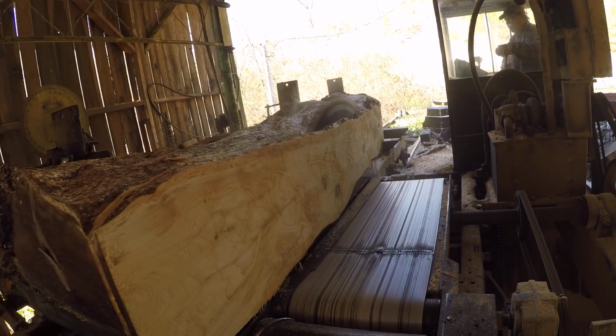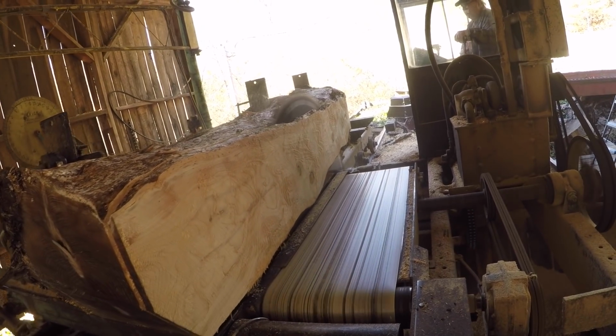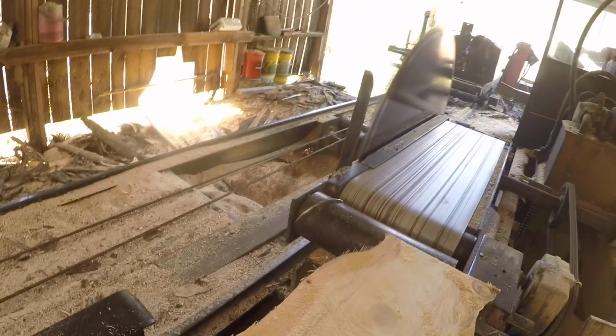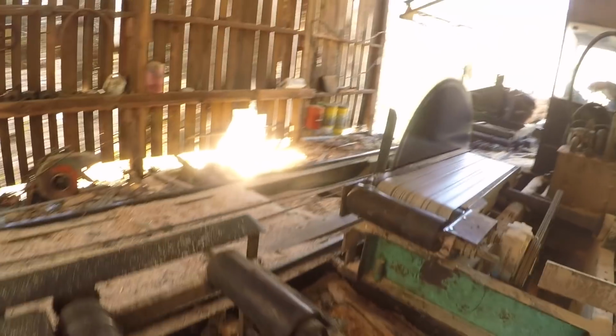See, you just have to worry and worry till you get the saw to go through the log. That ain't no good at all. And like I say, that saw is so dull. And we got that piece off. She run it through the edger, and I don't know if that was the one she made me stop with or the next one. We'll just have to wait and see. Yeah, she made me quit there. She said that's all you can do.